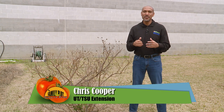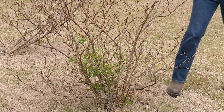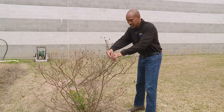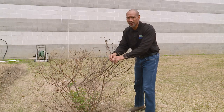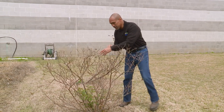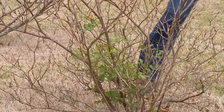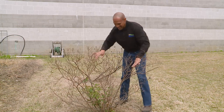The freeze of 2022 here in the Mid-South was devastating. We planted this rosebush about four years ago — look what the freeze did to it. The question we're getting now is how can you tell if plant material is dead or not? Try to bend back some of these limbs and they just break off — chances are it's dead. But if you look at the bottom of this rose shrub, you can see it's growing back from the root stock. That's your indicator — you can prune back all of this dead tissue and just let it come back.